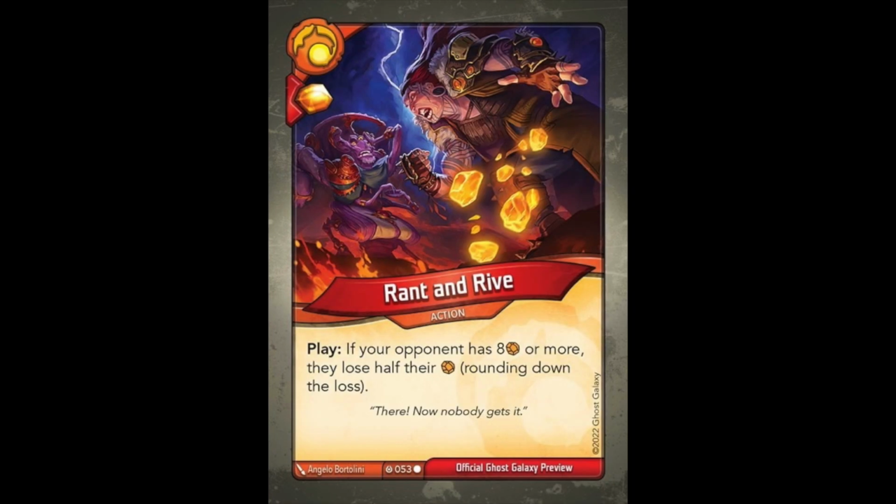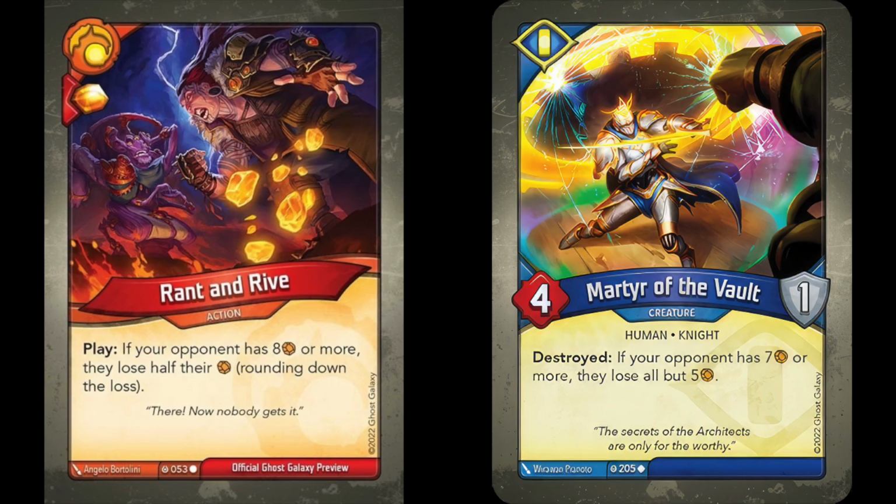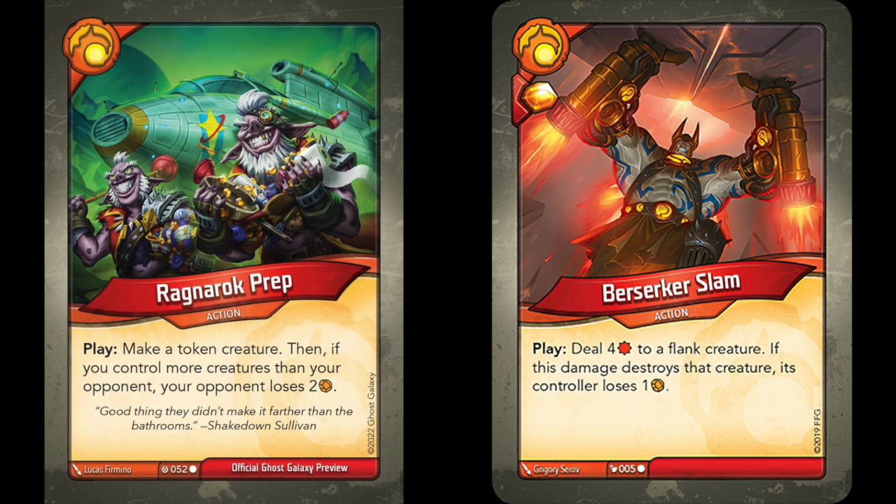Another phenomenal Brobnar card is Rant and Rive, causing the opponent to lose half their Ember if they have 8 or more in their pool. It's one of the only sources of scaling Ember control in the set outside of Martyr of the Vault, who's much more finicky to work with. It's something the opponent always needs to be cognizant of, keeping them from bursting too high lest they get hit with it.